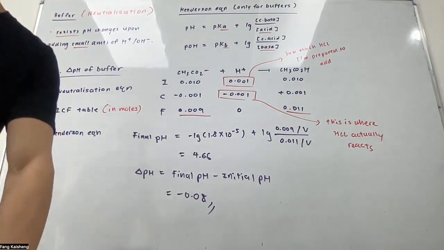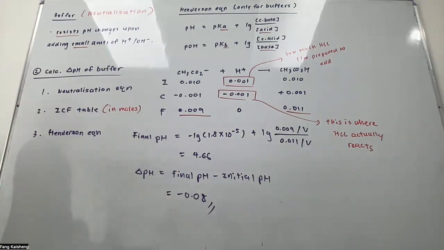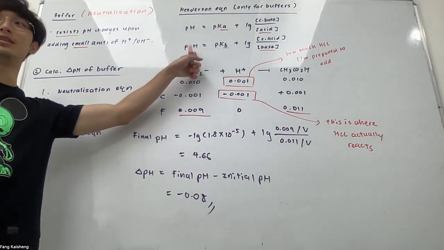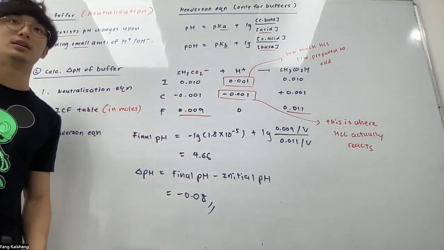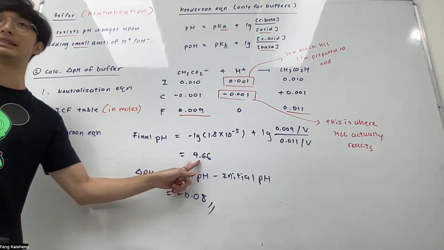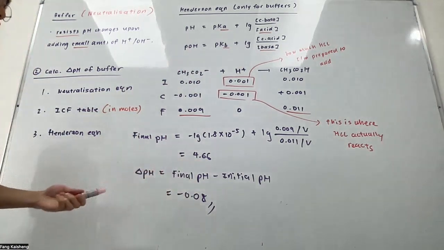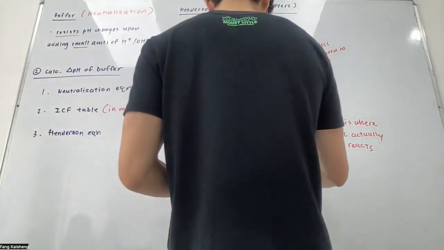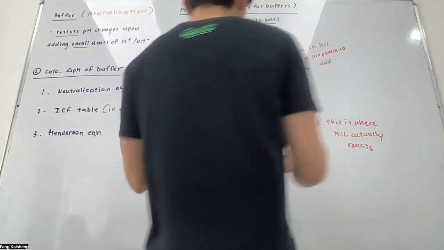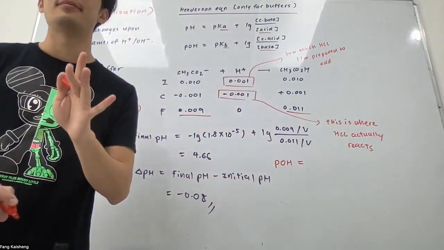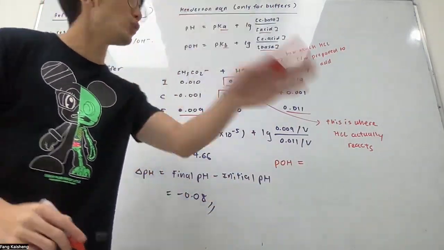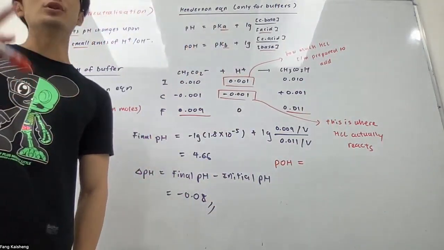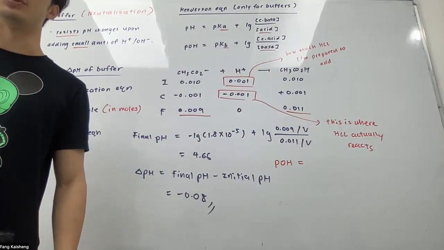Okay, let me address that actually. Someone asked about that also. If you're trying to calculate using the second formula, you will still get the final answer. You will still get a pH of 4.66. If you don't believe, you can write this other variation down now. If you want to find pOH, let's say the question gave you pKb, you can switch it to Ka and use the first formula. But if you don't want to switch, it's actually possible also, but I suggest to switch.